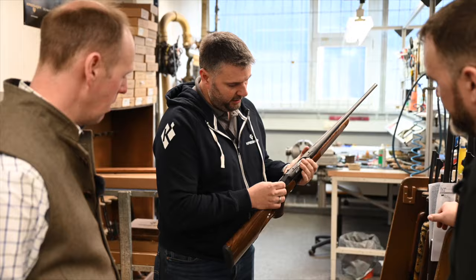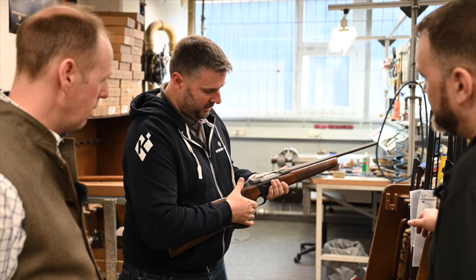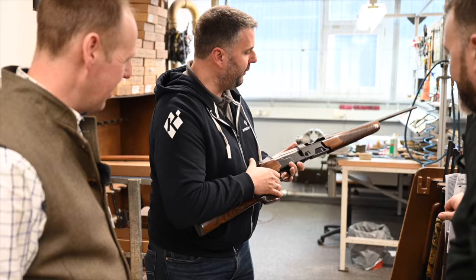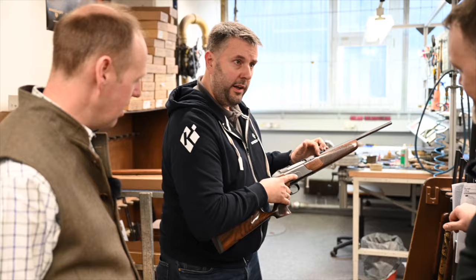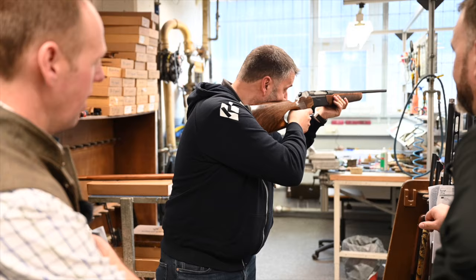You can slide the cocking lever to the right and you can slide it to the middle. Middle is shooting position, the right position is the opening service position, we call it. If you push the cocking mechanism into this right position, you will see it opens the system. So you can just open it like this - you pull the barrel away from you. To open the rifle like this will give you access to the magazine. Both four plus one cartridges - put the magazine back in, you close the system, you will load the first cartridge already. The gun is still in service position, you need to switch it back to straight, push it forward, and you're ready to shoot.